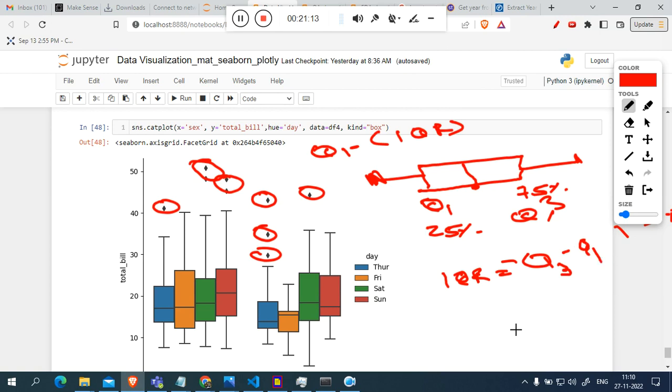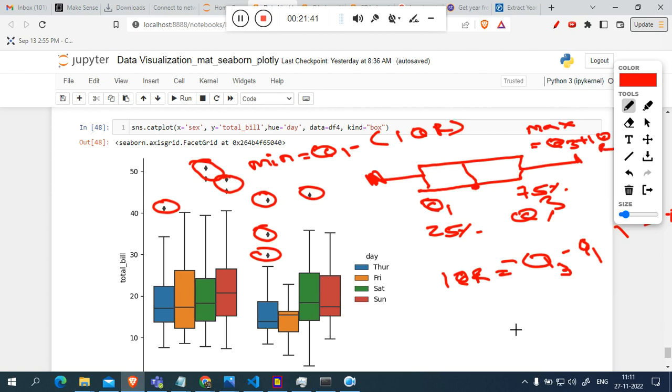Okay, it is Q3 minus Q1. So here, if I do Q1 minus IQR, then it is nothing but the minimum. And when I do Q3 plus IQR, then you will get the maximum point.